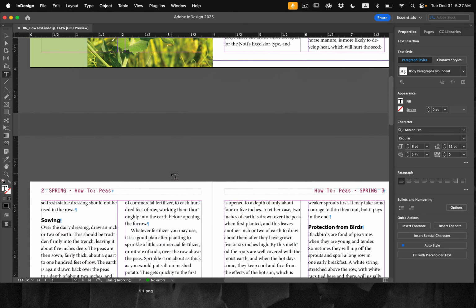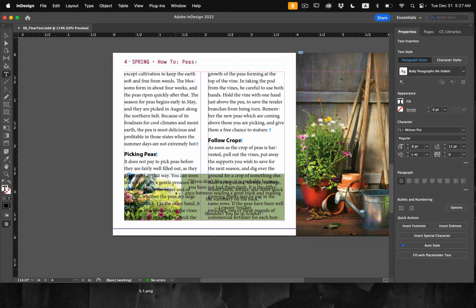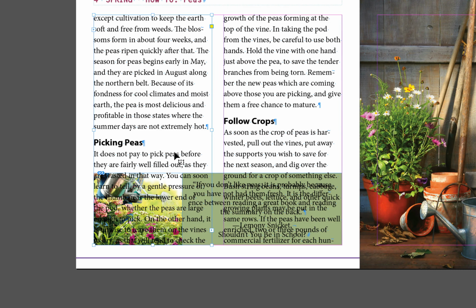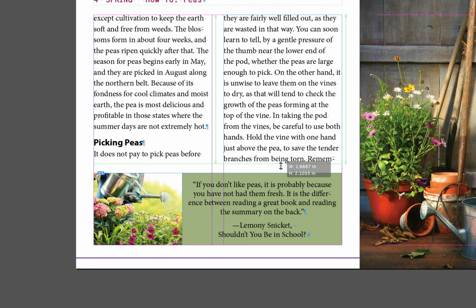Let's fix the height of these text frames that are on this spread. So going down to page 4, grab your selection tool, and we simply need to adjust the height of these text frames. Clicking on this text frame on the left-hand side, on the bottom portion, we can drag up until the height of it is approximately 2.1, right about there. Let's do the same for this one. Clicking on the bottom edge and dragging up until they're both exactly aligned with each other. You can see when it does this, this will automatically reflow our text as well too.